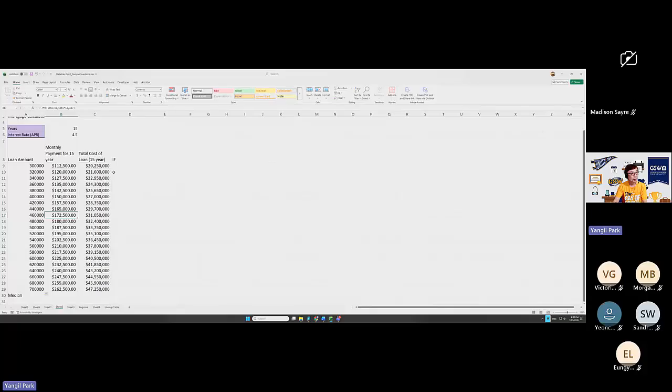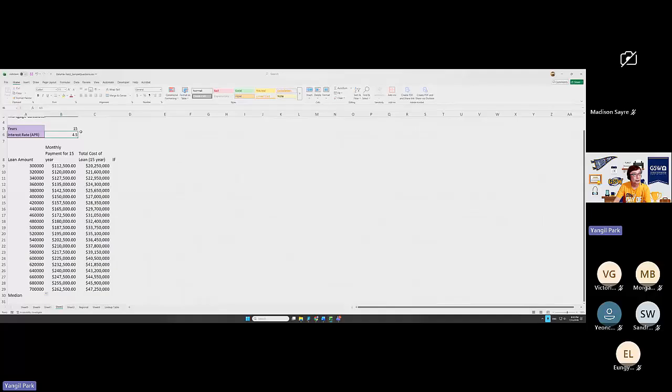So given this data, we're going to use the IF function by comparing those numbers. The idea of these numbers is that these are the loan amount, like the mortgage amount. Then this is the monthly payment based on this loan amount. Then this is the total cost because you have to pay interest or other charges. Here's how many years, 15 years. Then here's the annual interest rate, 4.5.